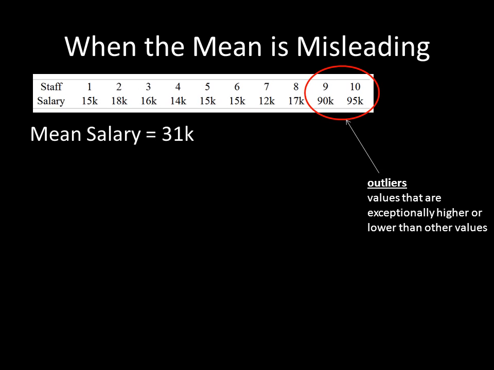And you can guess that that mean value is not quite representative of the real average or the real center value within that population. So when there are values that are exceptionally high within a sample or exceptionally low, they can skew the average value. And so in this case, the 2 values of 90 and 95,000 skewed the mean away from what would be a more appropriate center value.